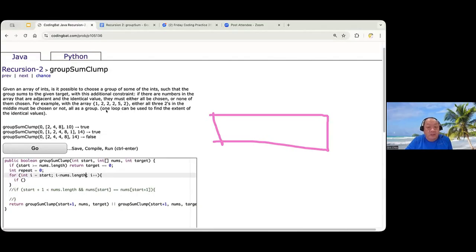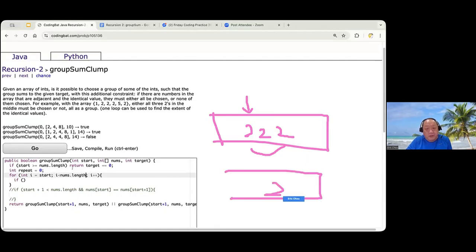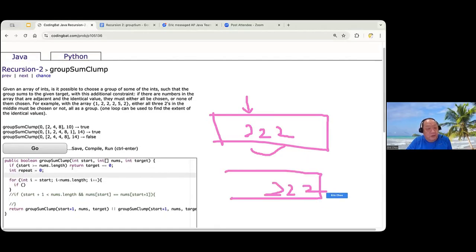So how do you count the number of 2s right there? Starting when you start, how do you count how many are the same? That's a problem. Your 2, 2, 2, maybe over here, maybe come to here, maybe to the end of the array.